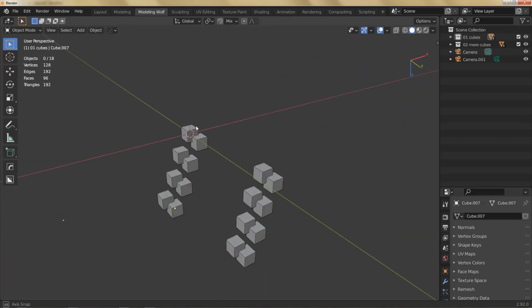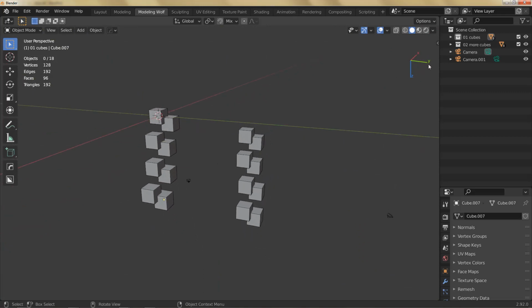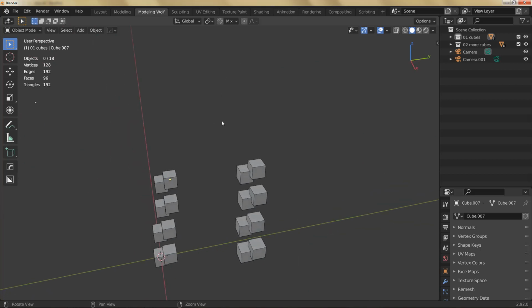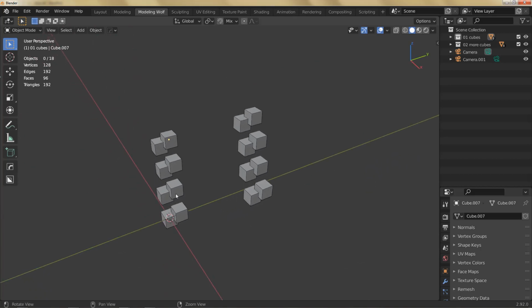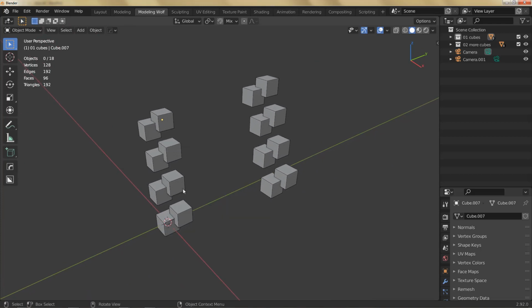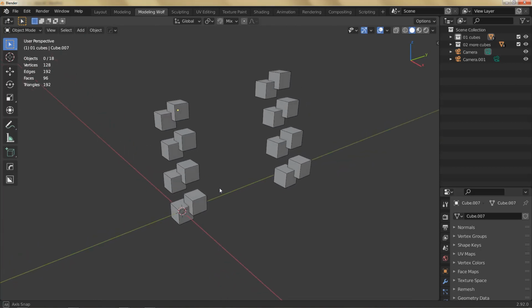So that's really nice. And here you can see that the simple axis is really useful because I can see that I am upside down here in my scene, so I'm just going to rotate that around again. So that's very nice. That's one of the best things I've discovered so far in Blender.